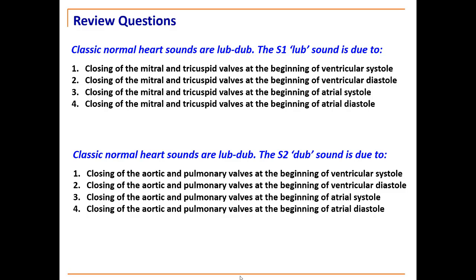Okay, so the first question. The S1 lub sound is usually heard during closing of the mitral and tricuspid valves at the beginning of ventricular systole. And the S2 dub sound is normally the closing of the aortic and pulmonary valves at the beginning of ventricular diastole. So if you're not sure what's going on, just go back one slide and you'll be able to have a little look at the image on the right hand side, and that will help you work out exactly what's going on.